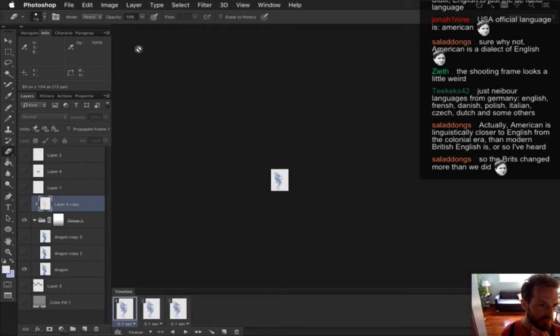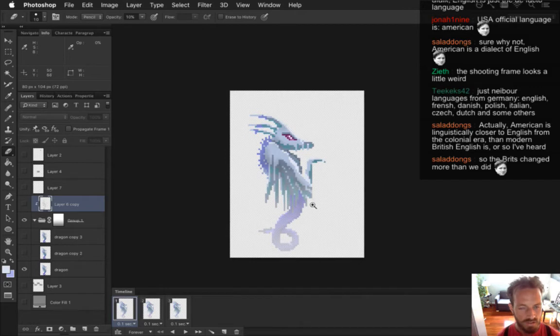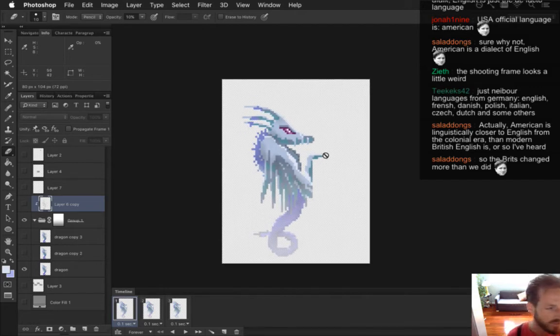Right, Germany has English, French, Danish, Polish, Italian, Czech, Dutch, and some others. Yep. It's more linguistically closer to English from the colonial era. Really? I never knew that. Jonah, can you confirm this?